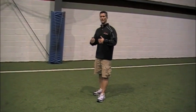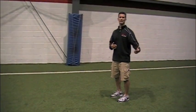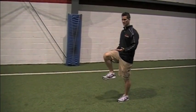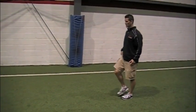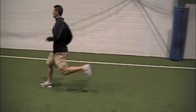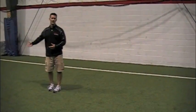After that, we say, okay, now we're going to add a second step. And we explain the second step is going to be exactly like the first step. Except you got to get your knee up quick now because it's not going to be starting in this position. So all they do from here is they start with their knee up, they fall forward, pull their knee up, 1, 2, and then they stop. And then they would probably do it again.